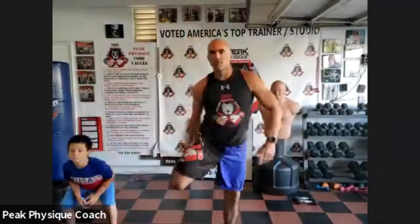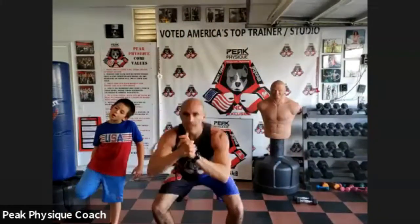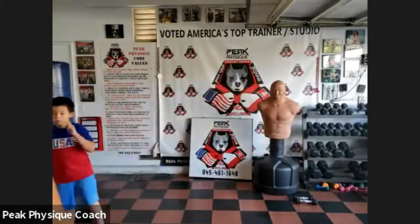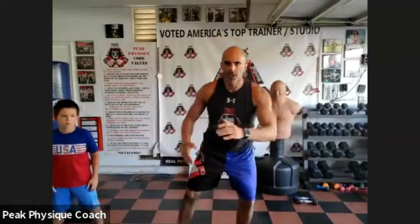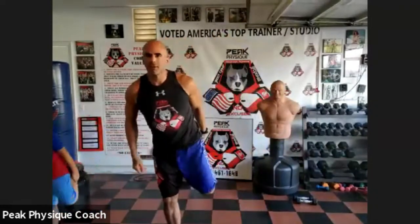There we go. All right, so squat, quad stretch on the right. Squat, quad stretch on the left. Down on the hips and heels. You can hold it for a little longer at the top if you need to. You can hold it for up to 1 to 3 seconds if you have to, or it could just be a quick 1 second and move on. Quick stretch, drop, and a quick stretch.